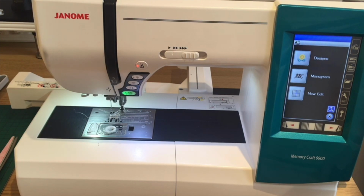So my smallest hoop, I think they call it a 5.5 by 5.5. It's actually bigger than that. And that's what I'm going to be using today. So I'm going to be stitching out one design in this one hoop.